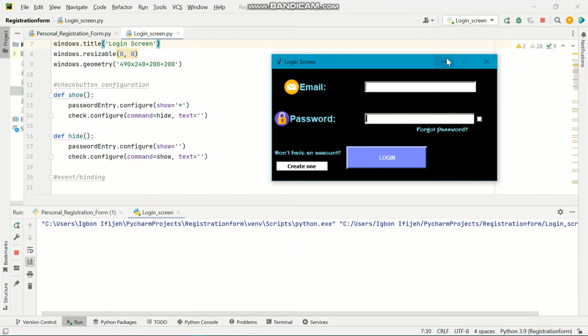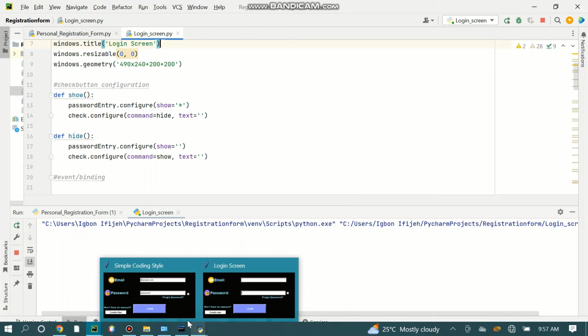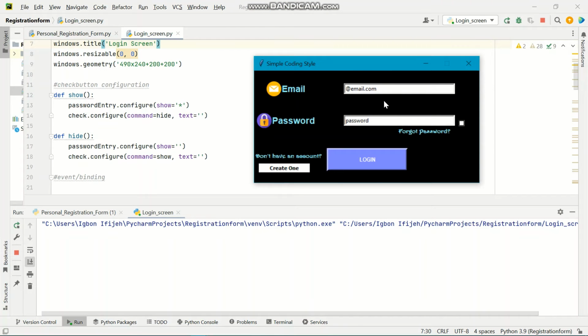Okay, so this is not where we were. Let me show you what I want to show you here. You can look over here. Now you can see on our entry field, we have this string of information. So these are events slash binding. That's how I'm going to call it, event slash binding. I'm basically going to give an event to this purpose, so that it focuses on this entry field. That is what I'm going to show you now.